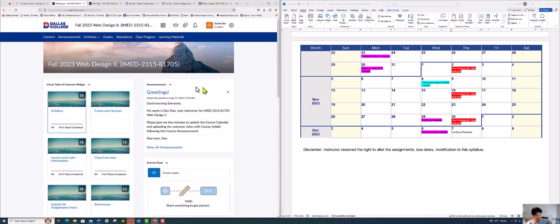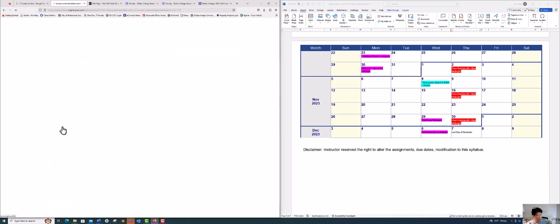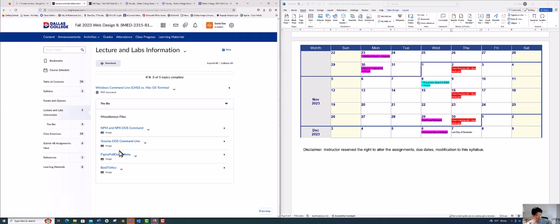All the course announcements go here. The syllabi, as you can see, go here. To start out, you can do what's called the class exercises, or go to the class lecture. Before you get started, I recommend you go through and do the DOS commands and the instructions I'm giving you here. Like I said, it's really good that you understand file management. This is what this is about. So click on this and follow the instructions in here as well.